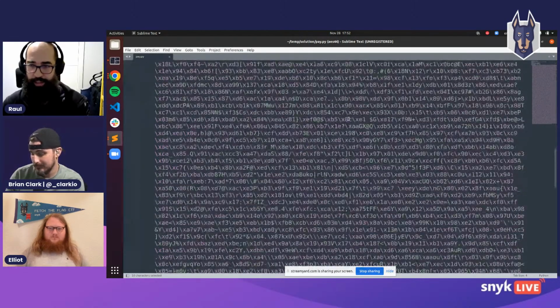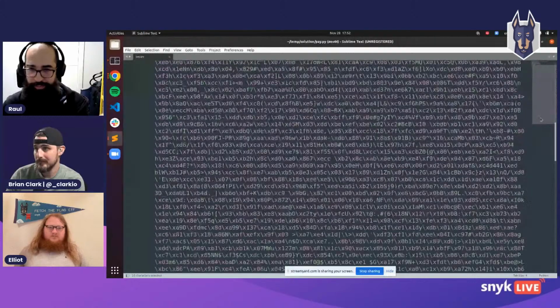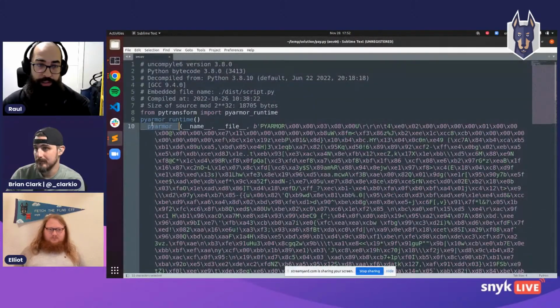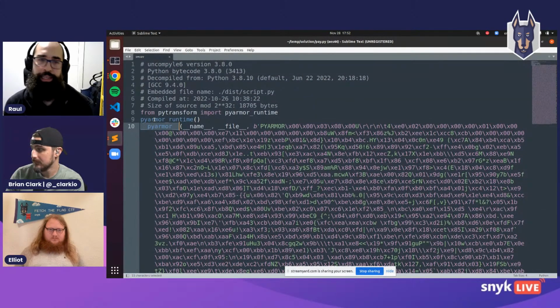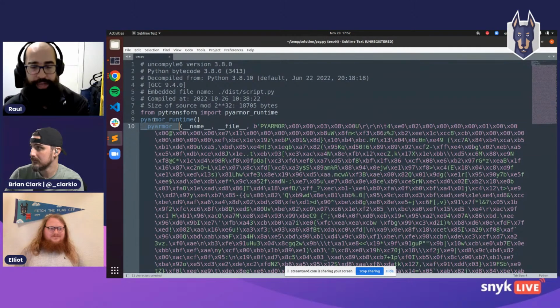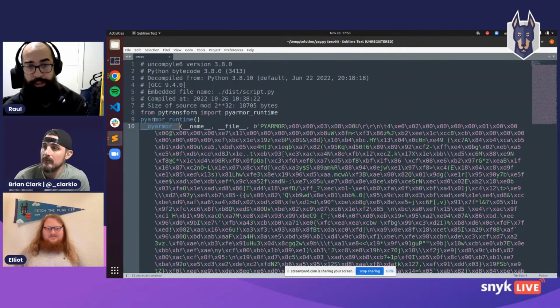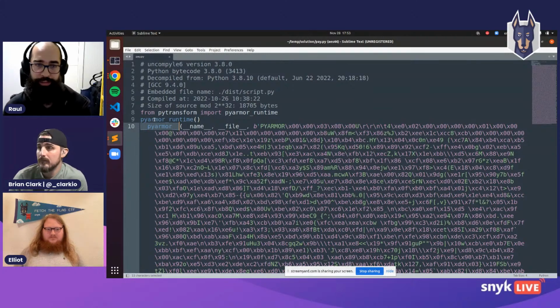And we see a huge blob of unknown stuff. PyArmor is basically a package used to obfuscate Python code. So our code that actually will be running if you would install this is hidden behind this obfuscation. So we need to find a way to defeat this.